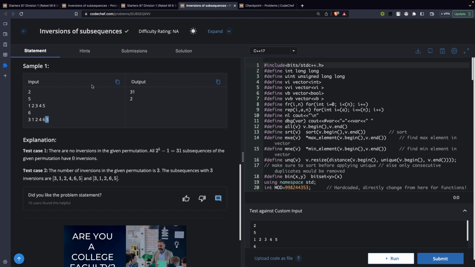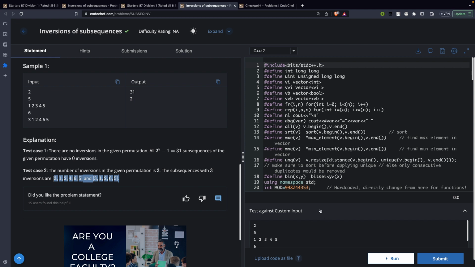Now let's see what are the possible subsequences we can make with it which have the same number of inversions. We can take 3, 1, 2, 4, 6, 5. This would also have the same inversion pairs because one inversion would come from 3, 1, one would come from 3, 2, and another would come from 6, 5. So the number of inversions would be the same. Also 3, 1, 2, 6, 5 is also valid, correct? In total, there are only 2 subsequences that you can form over here.